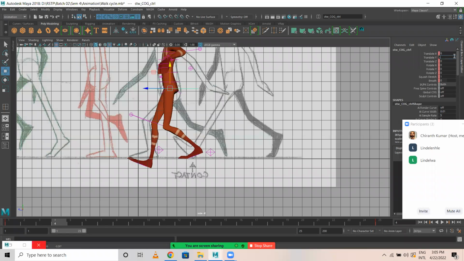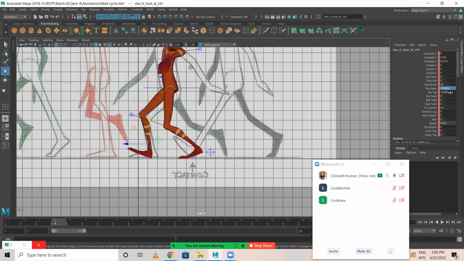Here also I'll see minus 12. I'll try to give a number which doesn't have decimal. I make it something like this. I don't want toe raise or toe tap, make it 0. And I would like to place this guy here. Okay, so which is 1.5 and this is 18. Okay, this is great. So I gave this one.